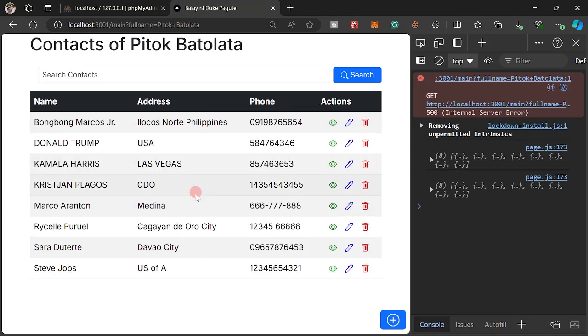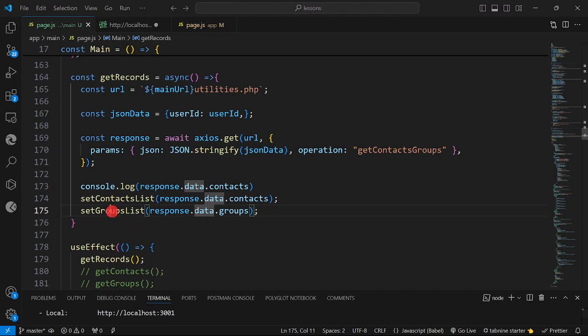Okay, so we have it there. My error is both of them are set groups list. That is why we have not updated our contacts list.